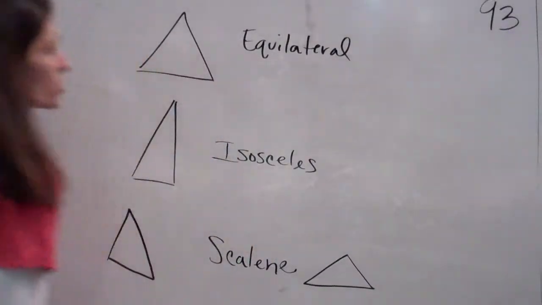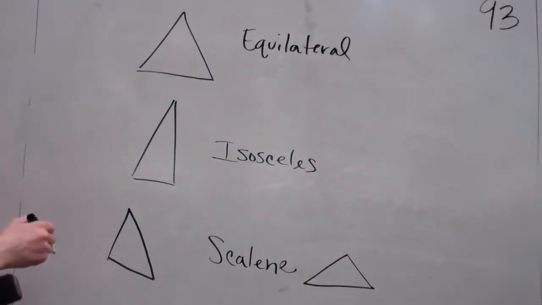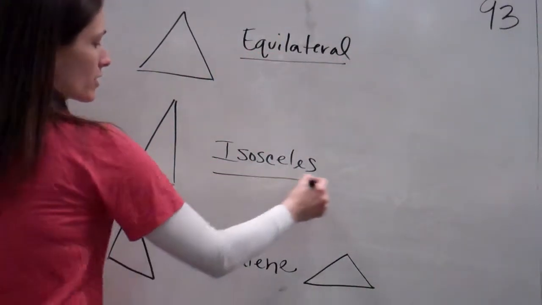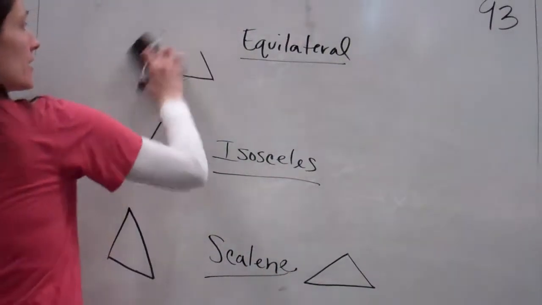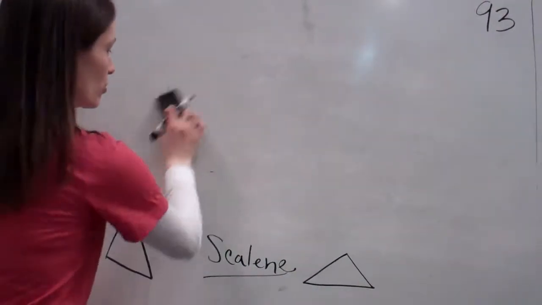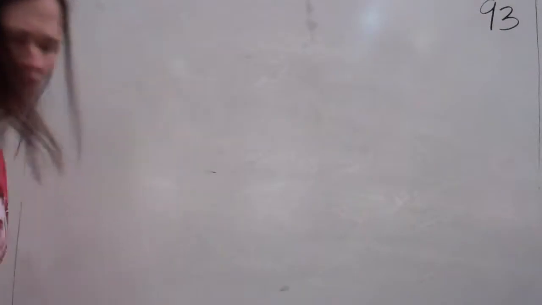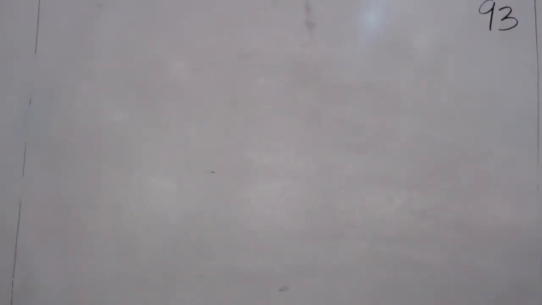Now, we talked about the sides. Okay? This one's equilateral, this one's isosceles, and this is scalene. Now we're going to talk about the angles. Okay? I thought we did this already. It's okay if we did. I think I did.